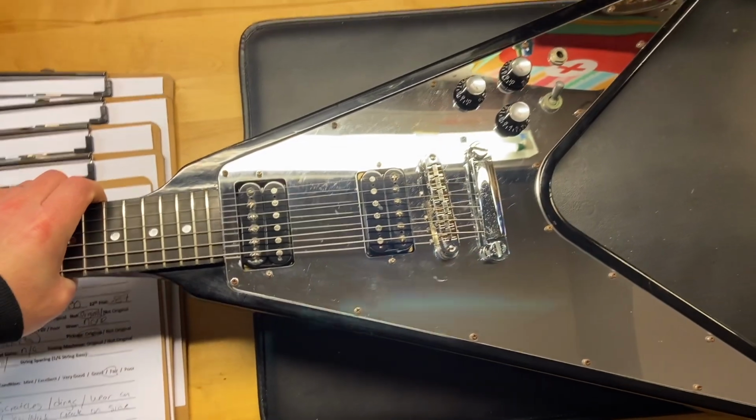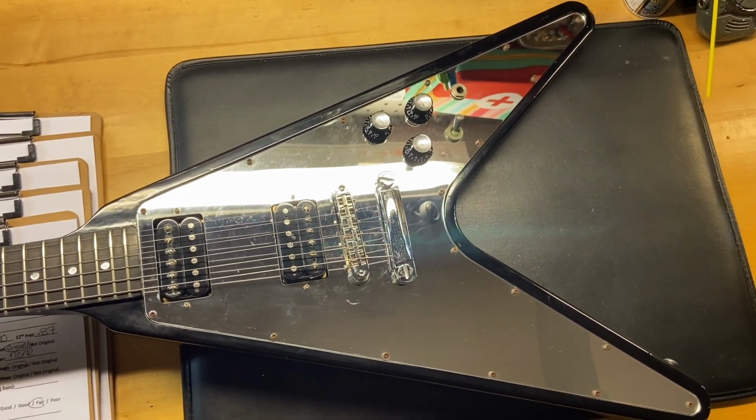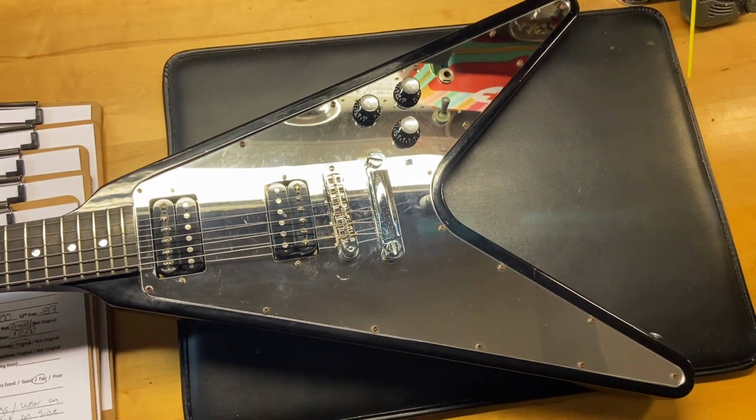Well, there we have it on that one. Your 2006 Gibson Flying V New Century Mirror. It's the Mirror Flying V. 6 out of 10.